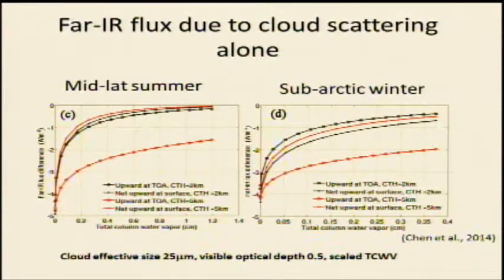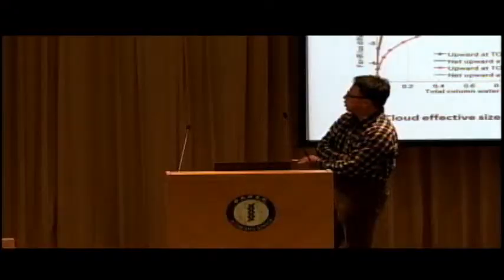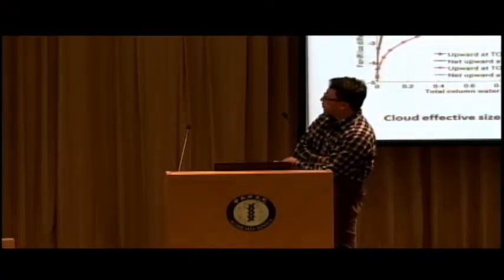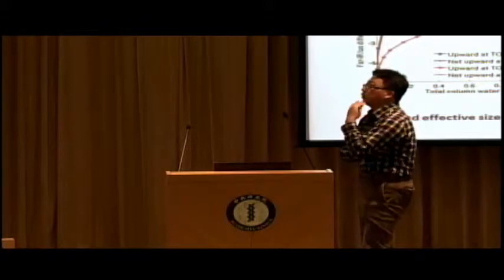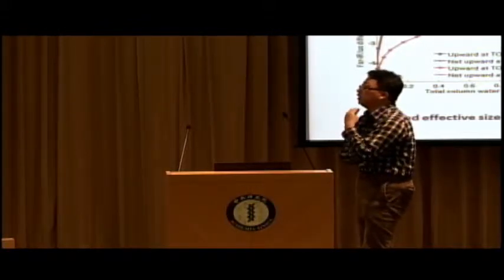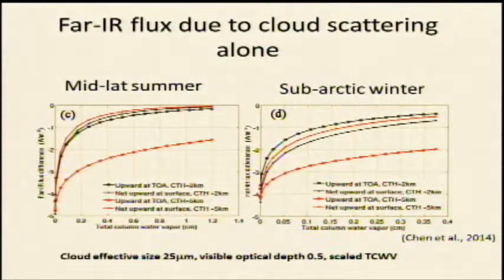But the situation would be different if you look at the subarctic winter or any polar region. The primary reason is that water vapor is very small there, so you get a lot of chances for the photon to be reflected and then absorbed. In this case, you will see when you change the column water vapor from 0 to about 0.4 centimeters, and in the polar subarctic winter the total column water vapor is only on the order of a millimeter, not a centimeter at all, for both the surface flux and the OLR, it will not converge to 0.